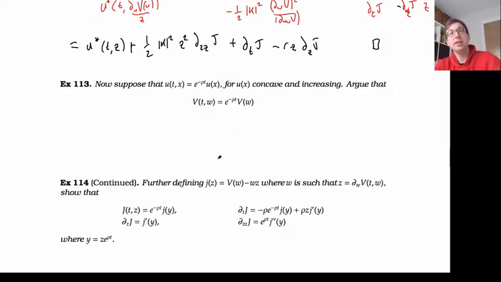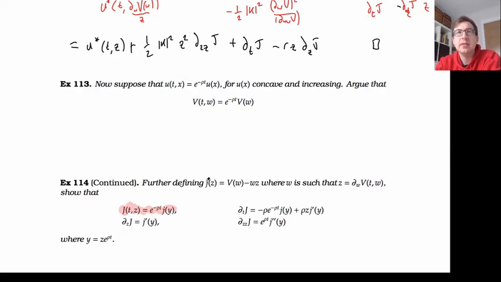An additional thing we can say is we can now look at j of z. Okay, and j of z is going to relate to capital J of t of z, okay, with this formula here. So it's going to apply the same e to the minus rho of t term.